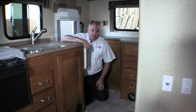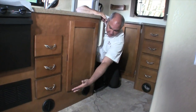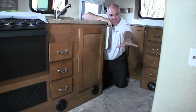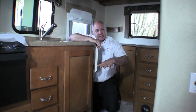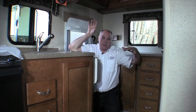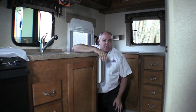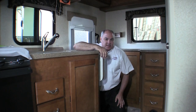Stepping inside one of our Lance campers, you'll notice down on the floor we have three heat ducts — two here and one more over here. This keeps heat flowing and air circulating, creating an airflow effect that bounces around. As the heat rises, it gets up into your sitting area and almost to the cab-over bed, where it meets the air coming out of the heat duct up on top, right in the middle where the thermostat is. So far in a Lance product you've seen anywhere between seven to eight heat ducts.